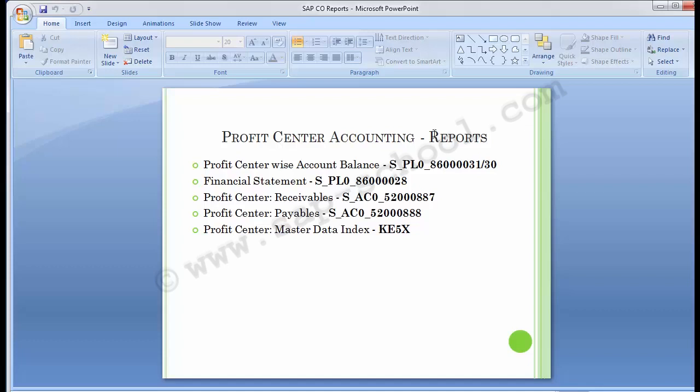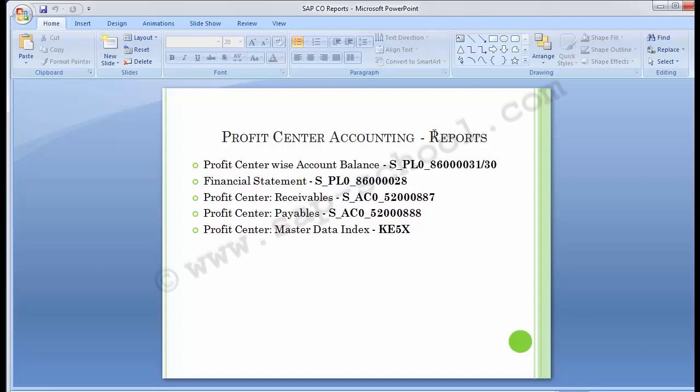Similarly, there are sales analyses and expense analyses being done within the internal management team, and for that these reports work very handy.